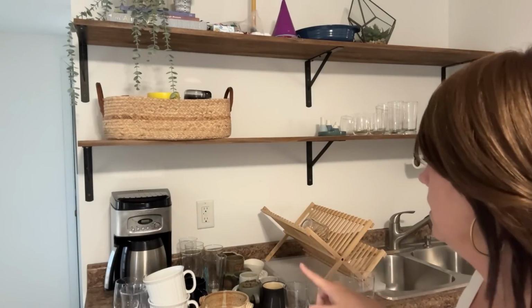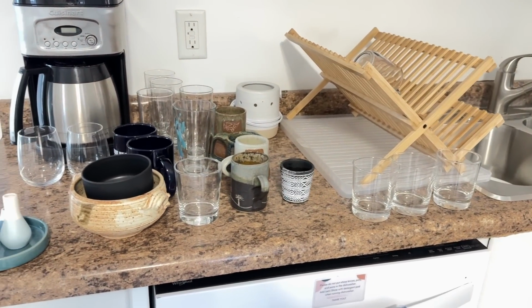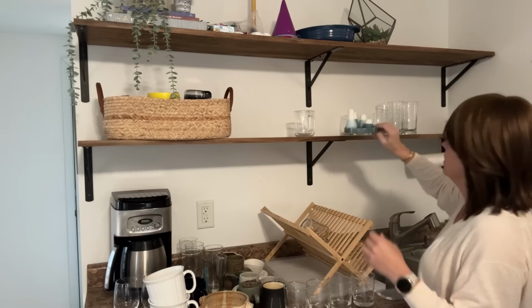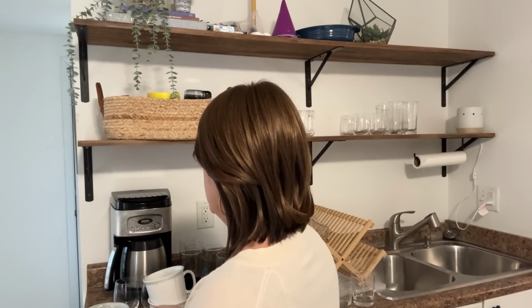Okay, and then what coffee mugs do we want to have and do we enjoy drinking from? So again, you know, these would be hands down my favorite. Oh, I also forgot this little set on here. I have no idea what this is for. Do you know what this is for? It's cute. It was $24.99. I don't know, chive.com. I want to pull it down because I don't know if it's a favorite that's actually gonna make the cut or not. I'm not against having some decor things on here, but I just want to be very intentional about them.